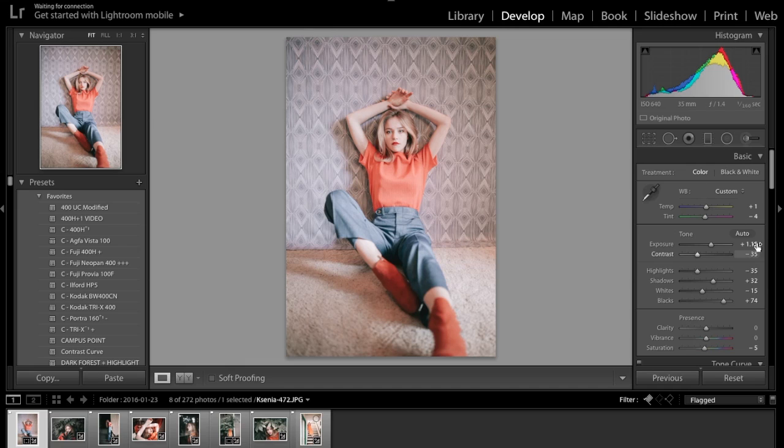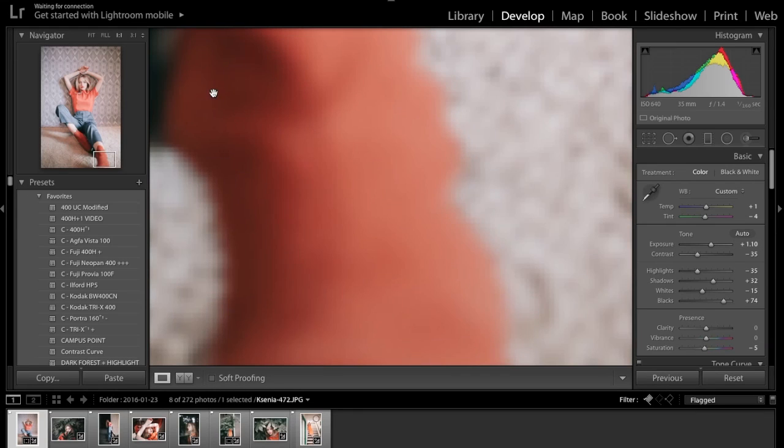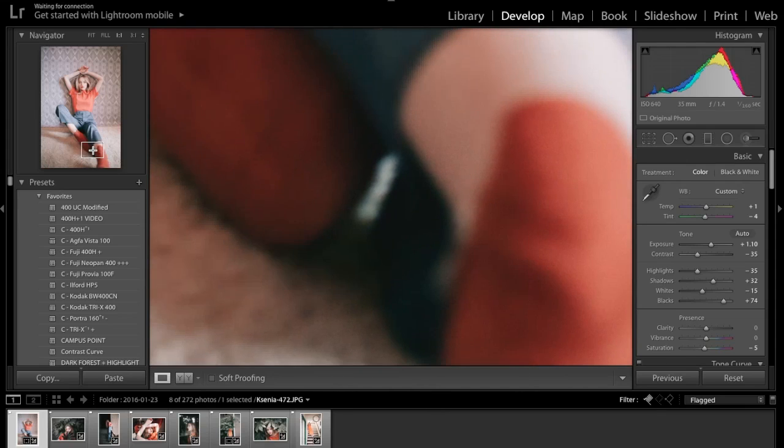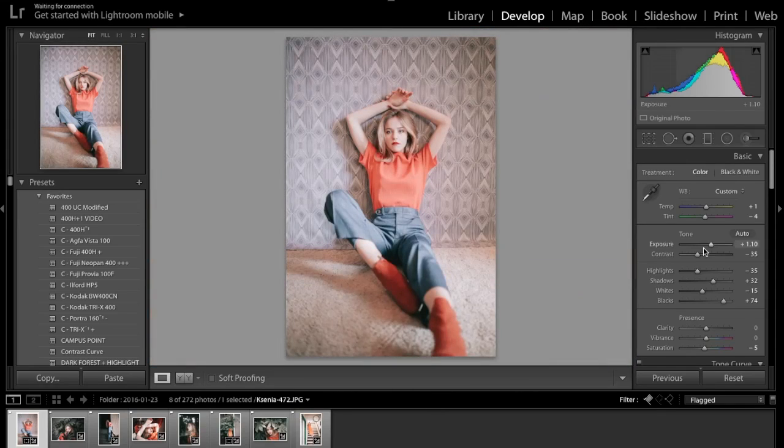And just for the record, I recommend avoiding upping the exposure so much by over a stop, because it does give the shadows quite a bit of grain. So luckily I'm not really planning on putting this picture anywhere huge printed, but just for the record, you should try to get better exposure to begin with. But this is kind of how I do things, and I think it looks fine for the purposes I'm using it for. But if this was a major print publication shoot, I would probably try to avoid getting such graininess in the shadows.